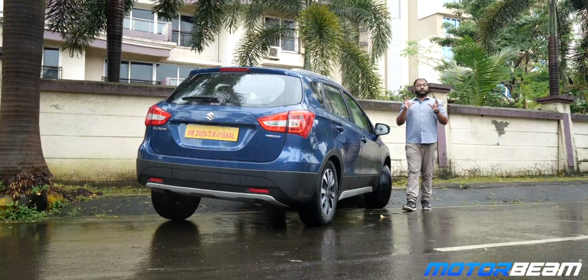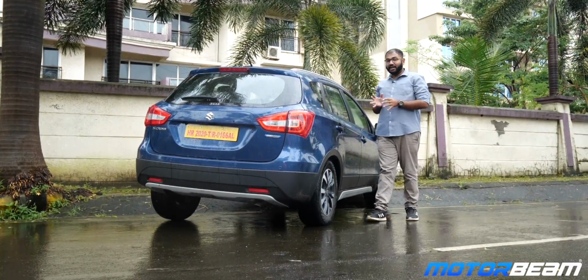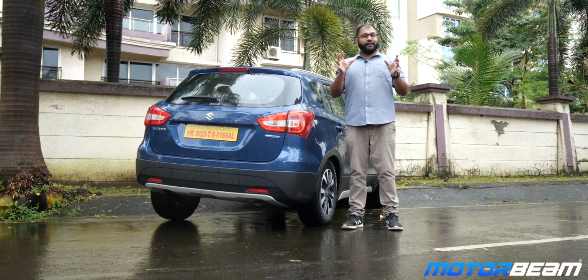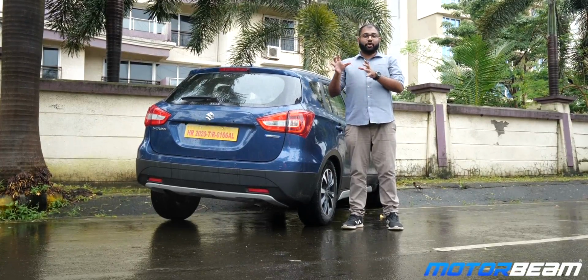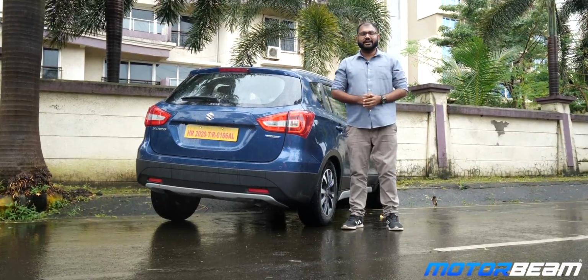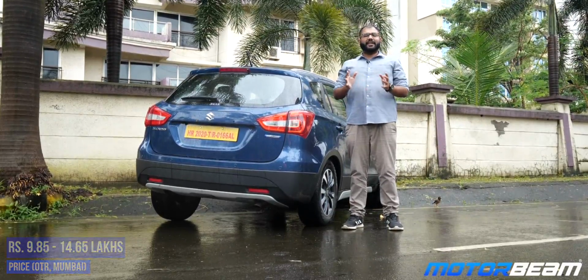The S-Cross is one of the best offerings in the Maruti Suzuki portfolio, and this car does deserve a lot more sales. It drives in a very mature manner, it is spacious and practical, and it is a very well-rounded package. Yes, it loses out on some equipment that is offered by other compact SUVs, but this one is bigger compared to the other sub 4 meter offerings in this price bracket. If you don't really need a diesel engine, the S-Cross Petrol makes for a fantastic buy.